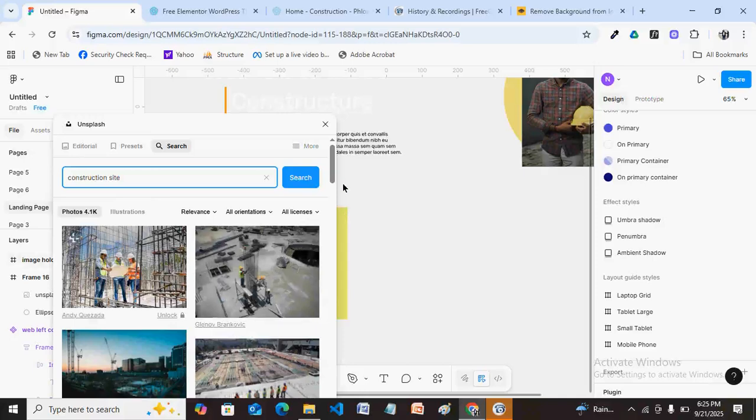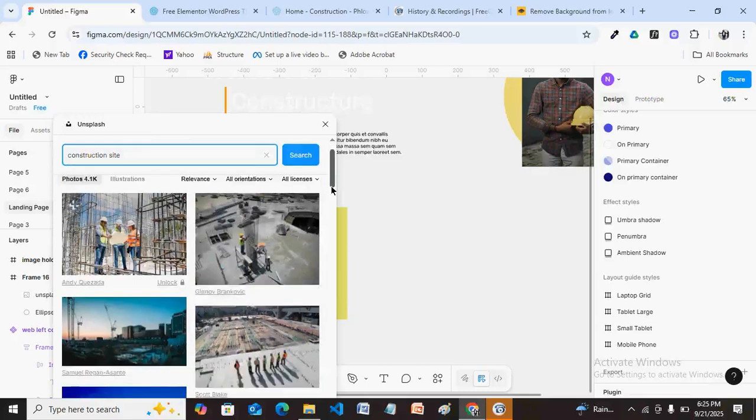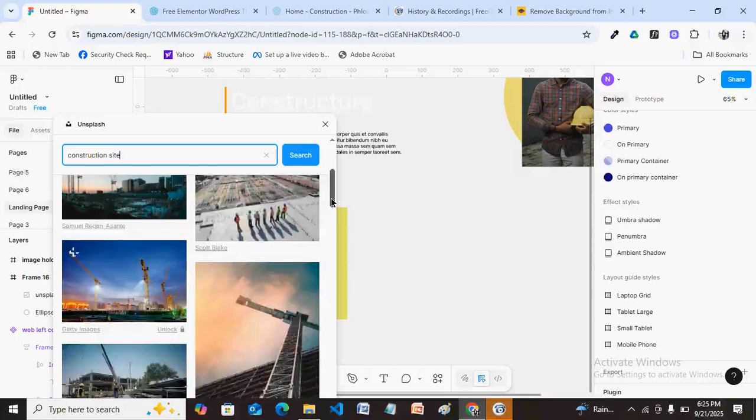So we have this over here. This side I can reduce the size using the scale tool.